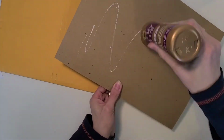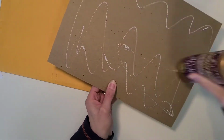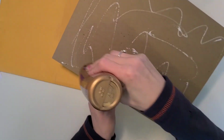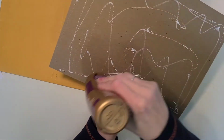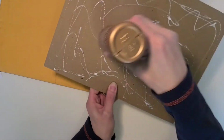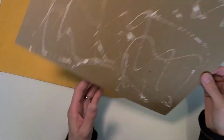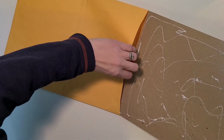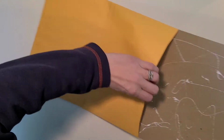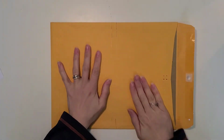Like I said, I don't sew anything on mine, and I found that that isn't an issue once you've got it all tacked on there like this, glued inside and pressed down. Let it dry really good before you mess with it. So we're going to do this part now and stick it inside, and then I'm going to press it down. It does take quite a while to fully dry, but it isn't too bad. Okay, so we've got that all in there.